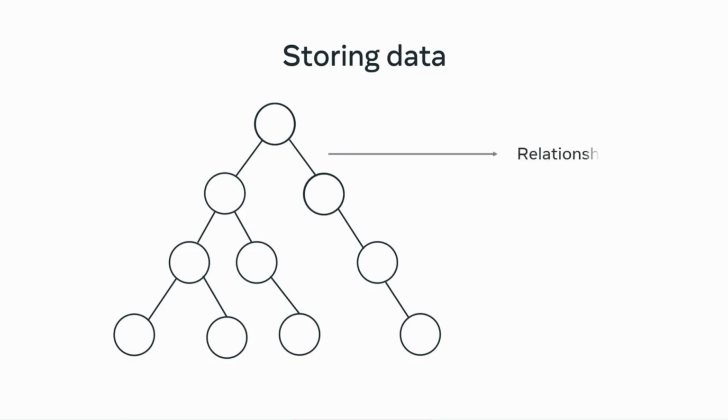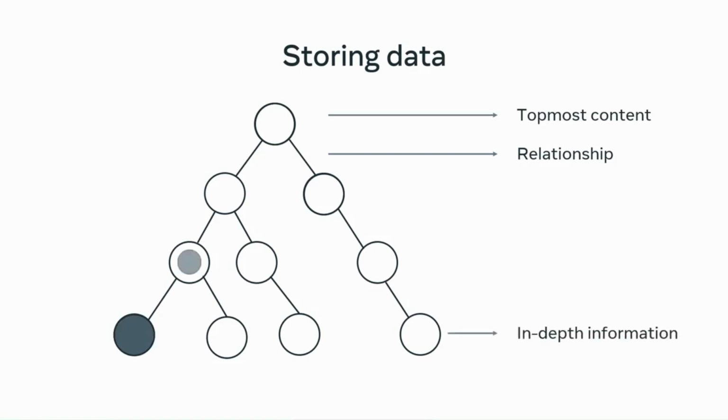The connections between the nodes indicate a relationship that is inherent in your data. They can store information in a hierarchical fashion, where the topmost content is stored in the upper nodes, and more in-depth information can be retrieved by traversing a given branch of a tree. They are also very efficient for inserting and deleting data due to the flexible way in which they are implemented. The non-linear nature of a tree means that there are many ways of traversing the data. In binary trees, this feature can be very useful when storing data. A left node has a lesser value, while the right node indicates that there is a greater value.